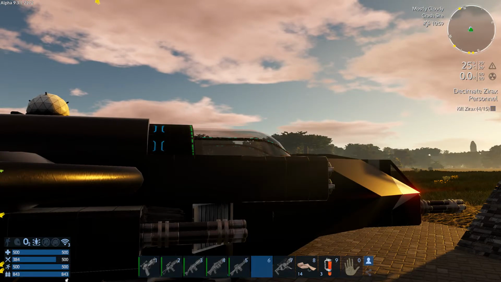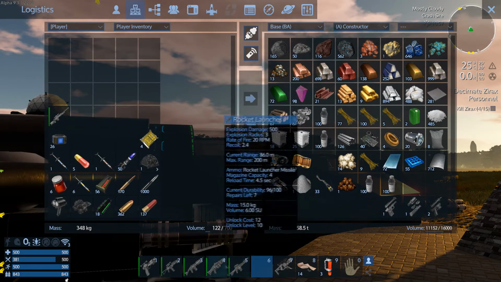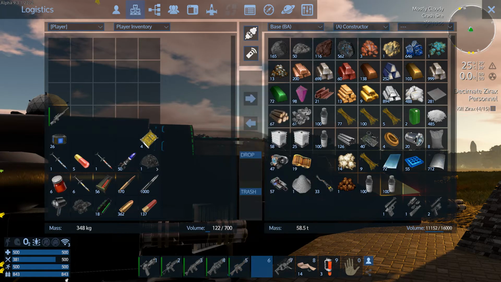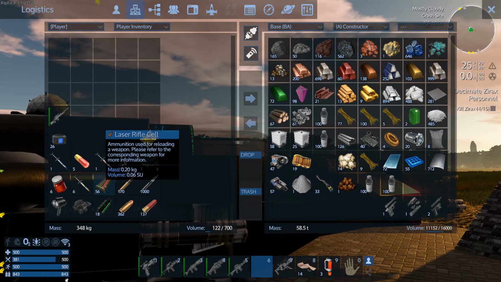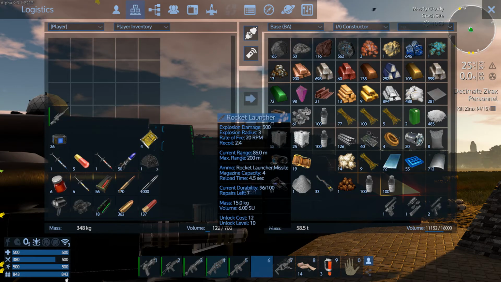The other thing before I go, what I want to do is I want to make some changes here. Because the problem is the laser rifle is very good, but the problem with it is that I can't make the ammunition for it because I'm not level 20 yet. So I'm very dependent on what I can loot. And I'm going in hard and heavy with the rocket launcher.